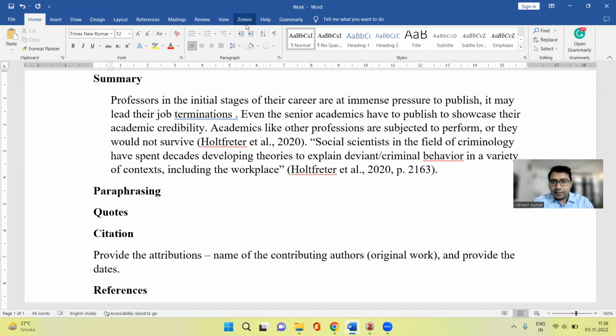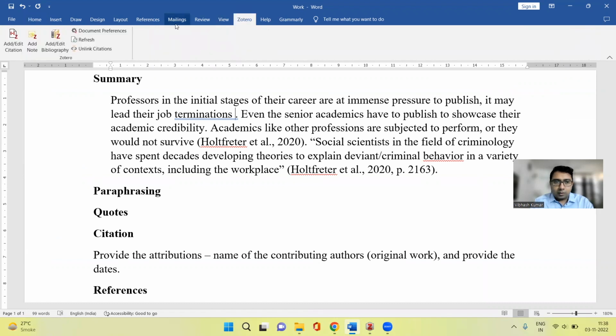As I told you before, you also have to have a Zotero plugin for your MS Word. So you can see this is the interface of that. You have buttons here: add and edit citation, add notes, bibliography, document preferences, refresh, and unlink citations.